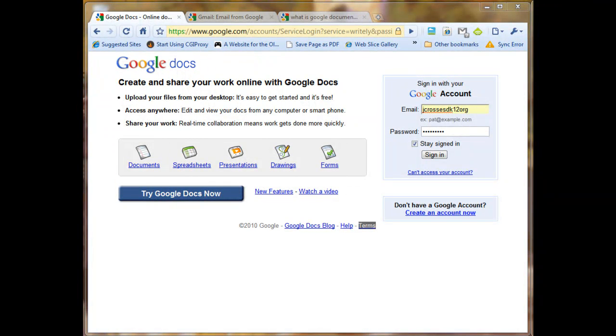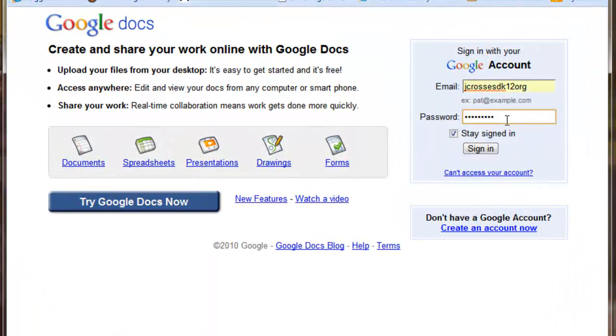So first of all, you're going to go to google.com/accounts, or you're going to go to Gmail, since you might already have a Gmail account, or you're going to go to your Google Documents account like I am right here, and you're going to be able to sign in using your email and your password. So this is tied to Gmail, this is tied to Blogger. They're all kind of one big happy family, and they all work off the same login, which is great actually. So what you're going to do is go ahead and sign in.